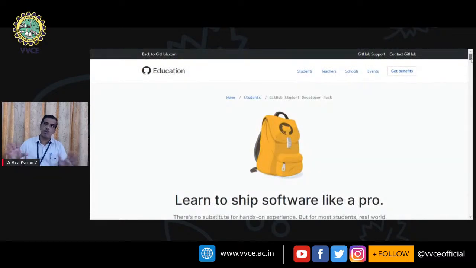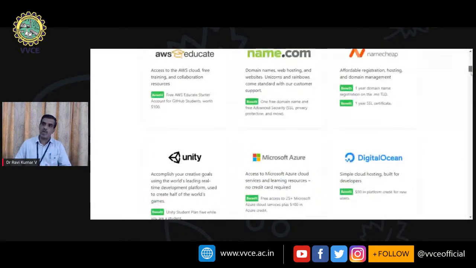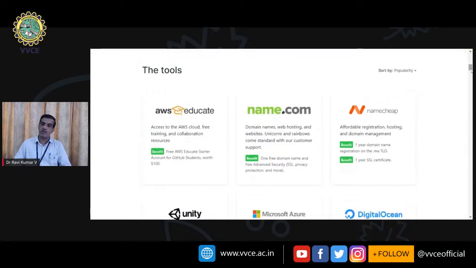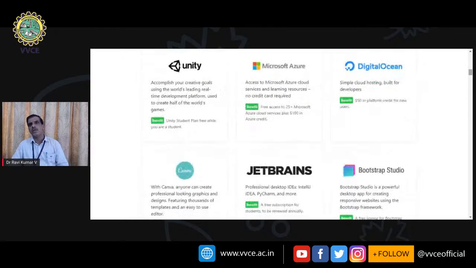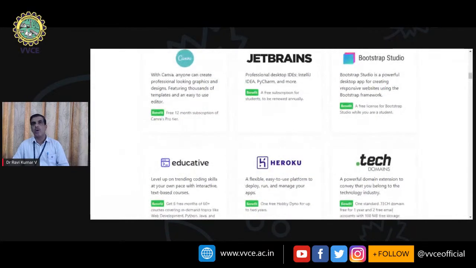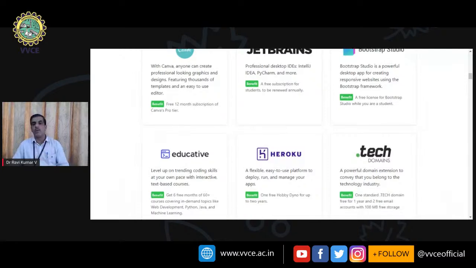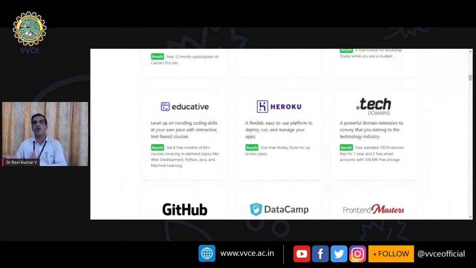They can place that application in a repository, which can be used by many of their peers as well as by others outside the institution also. So what I mean to say is that this creates a learning environment for the students to develop their own ideas in a collaborative environment. So this will help students learn many tools before they join the industry.